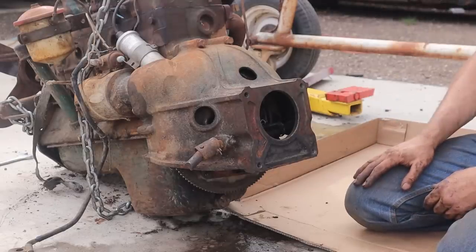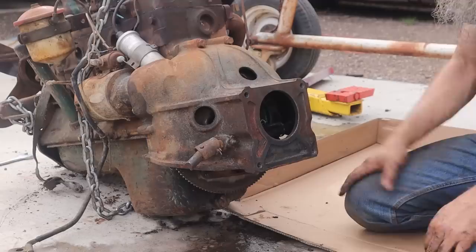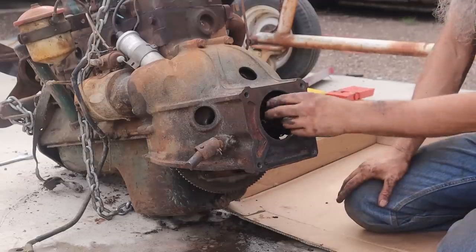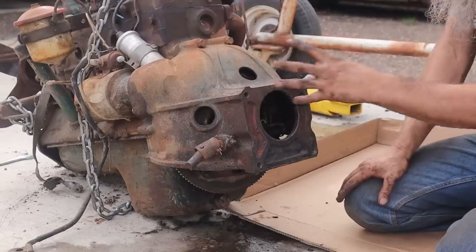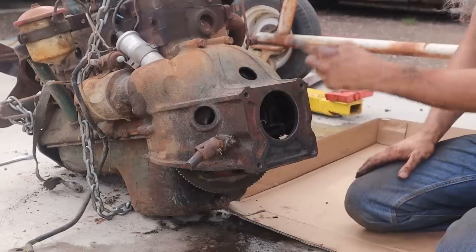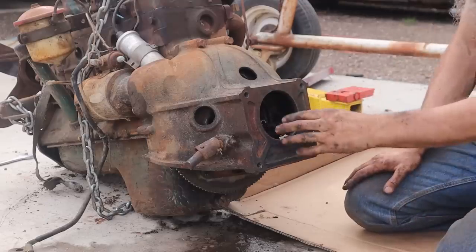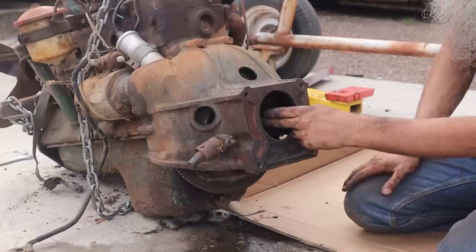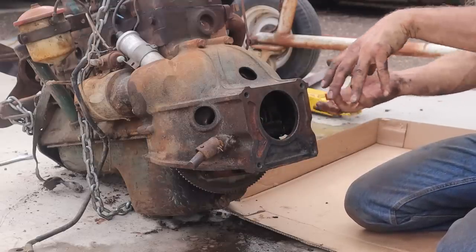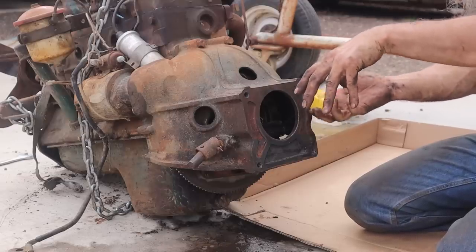The only way to do it is, well, they make tools for aligning it, which of course we don't have. So you get it so that it's sort of snug, but it'll still move, because that disc is clamped really hard by this pressure plate. Once I tighten those 6 bolts, that disc will never move. So the idea is you get it close, you put the bearing and everything in, and then we offer the transmission up, and we use the transmission. We get the transmission in the splines, right?